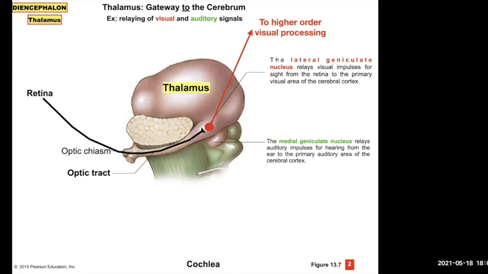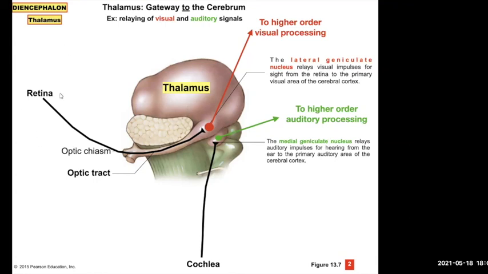But for this, it is purely sensory information, like light signals hitting the back of the eye and going up your optic nerve and passing over, eventually relaying, and again filtering for stuff we're more interested in and focused on for whatever reason. And then from your cochlea, we remember those sensory neurons picking up the stuff off the basilar membrane. They're going to go into the medial geniculate nucleus over here, connect with the neuron over there, and that's going to be projecting to higher order auditory processing centers.